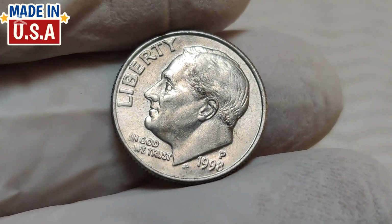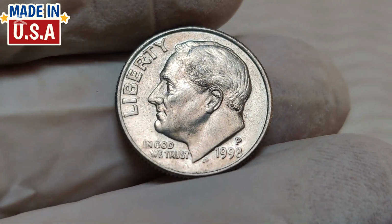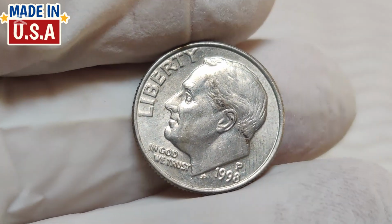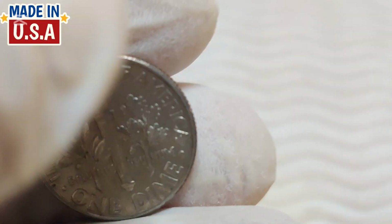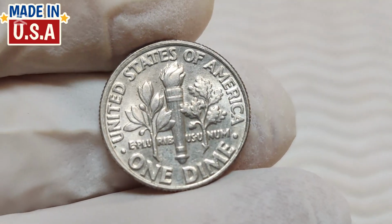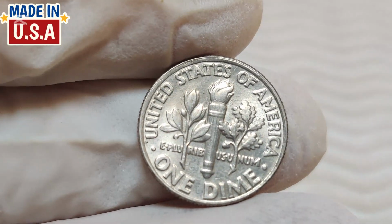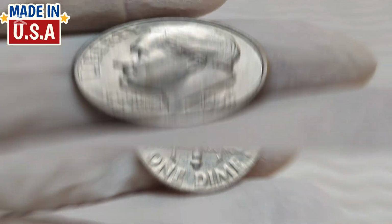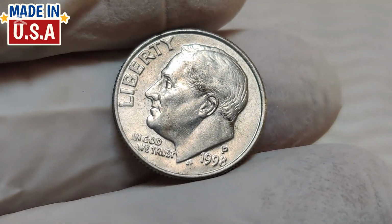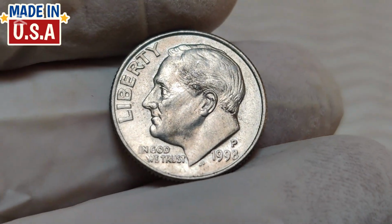Now fast forward to 1998, over half a century since the Roosevelt dime's debut. That year, the U.S. Mint in Philadelphia produced millions of Roosevelt dimes. The letter P on the coin, just above the year on the obverse, stands for Philadelphia Mint. The 1998 P dime features the classic Roosevelt portrait, designed by John R. Sinnock, the chief engraver of the U.S.